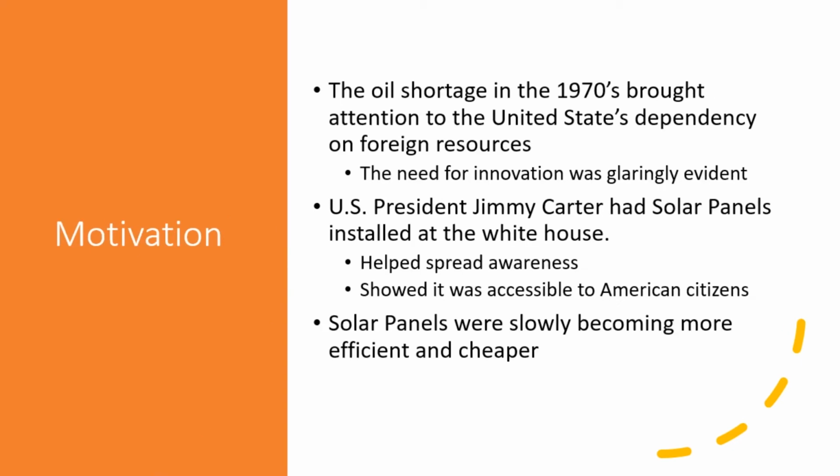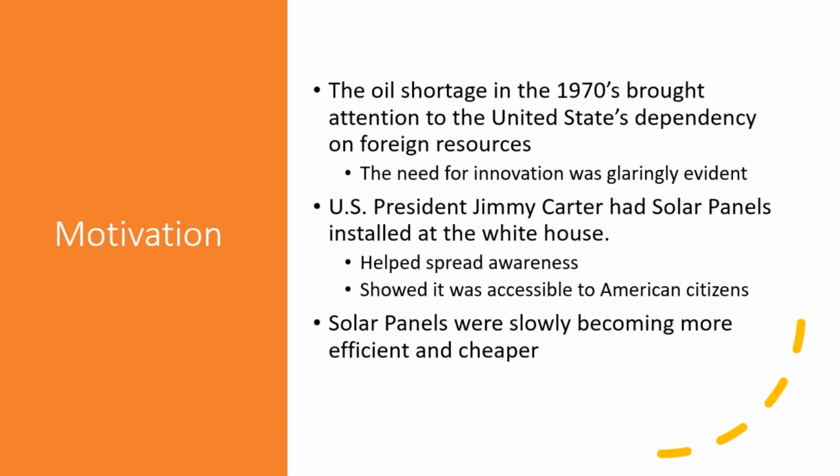Some motivation on why solar panels have been manufactured, and why they're being manufactured more now than ever. It takes us back to the 1970s when we were having an oil shortage, and it really brought attention to the United States how dependent we were on foreign resources for oil, coal, the list goes on and on. And the need for innovation was glaringly evident, as if we wanted to become an even stronger country and keep being the global powerhouse that we are, we can't keep relying forever on all these foreign countries to keep letting us use their resources.